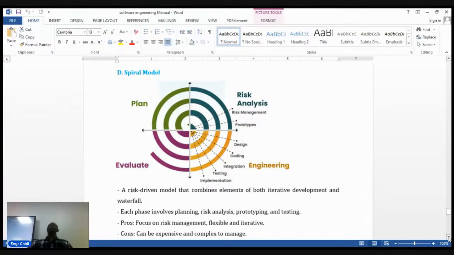So each of the phases is also circular somehow. Each of the phases goes in a circle. As they finish it, they check the risk involved. They do it again. They check the risk involved. They do it again. So they are more interested in risk analysis. If you are doing software and you are using the spiral model, it means that the software you're building, you are considering that there's a lot of risk factors in it.